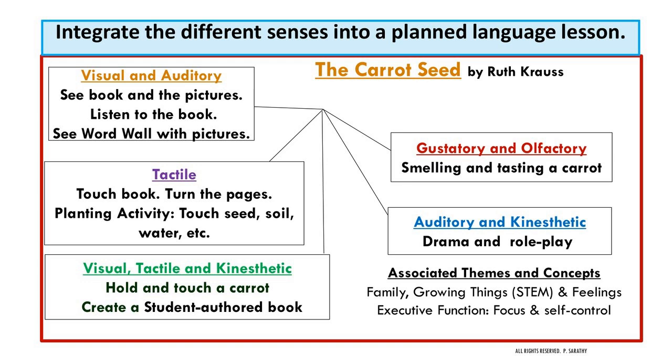You can take an actual carrot and put it in a Ziploc bag and attach it, and they learn to point to the carrot. You can put a seed in a little mini bag and attach it to the word wall, and they point to the seed. And in the beginning, maybe they are just pointing to the seed and pointing to the carrot. And then you build that vocabulary.